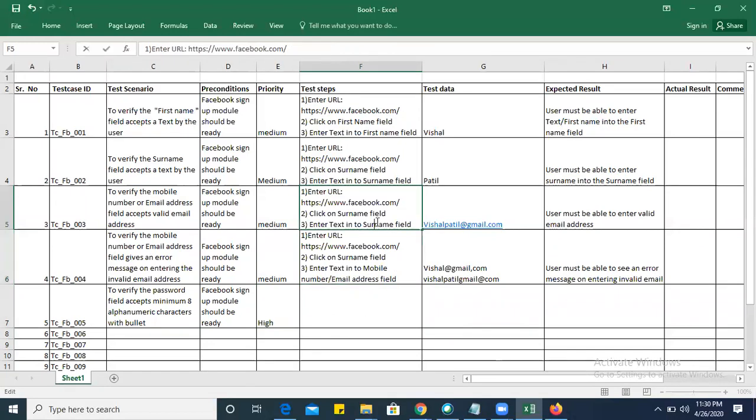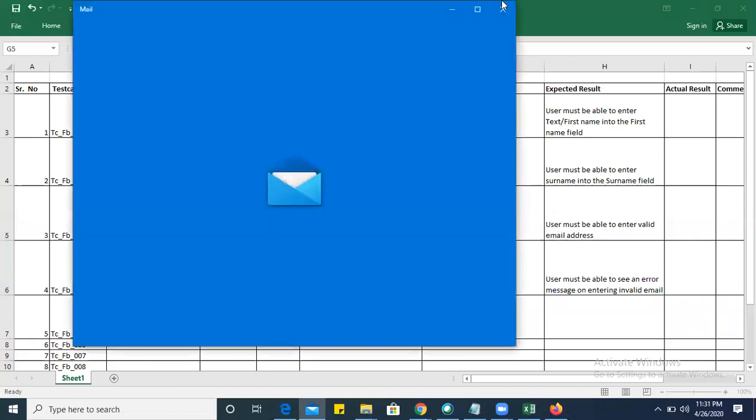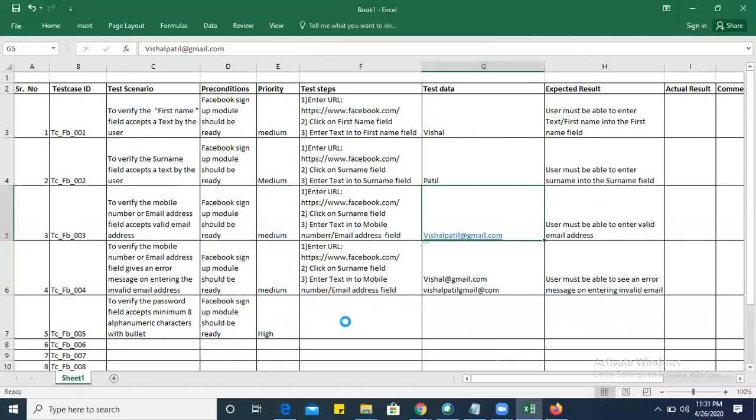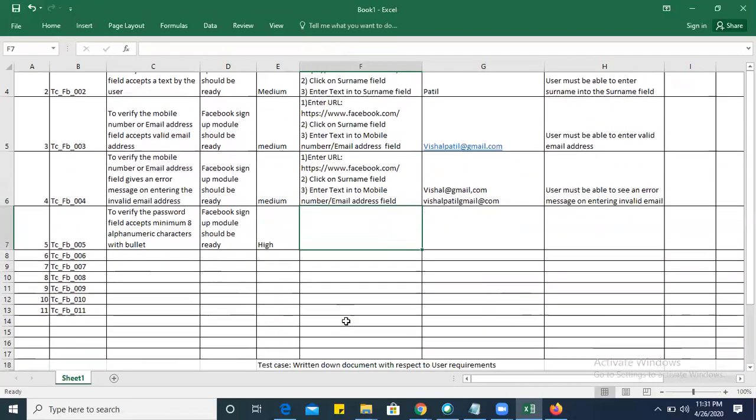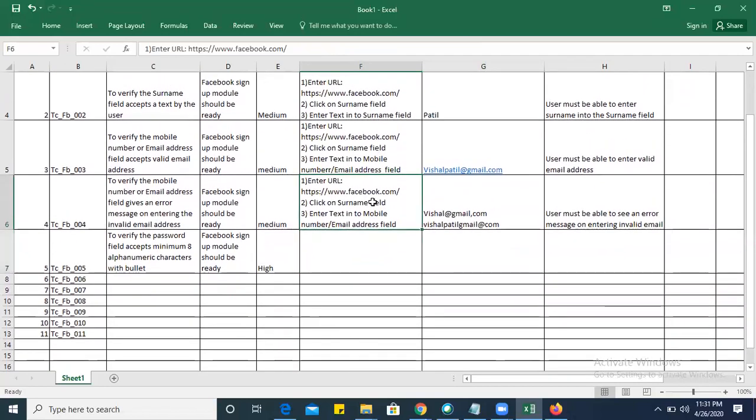Here again same, right? Sorry. So we're writing here the text, that is accepting, what are you checking, password field.